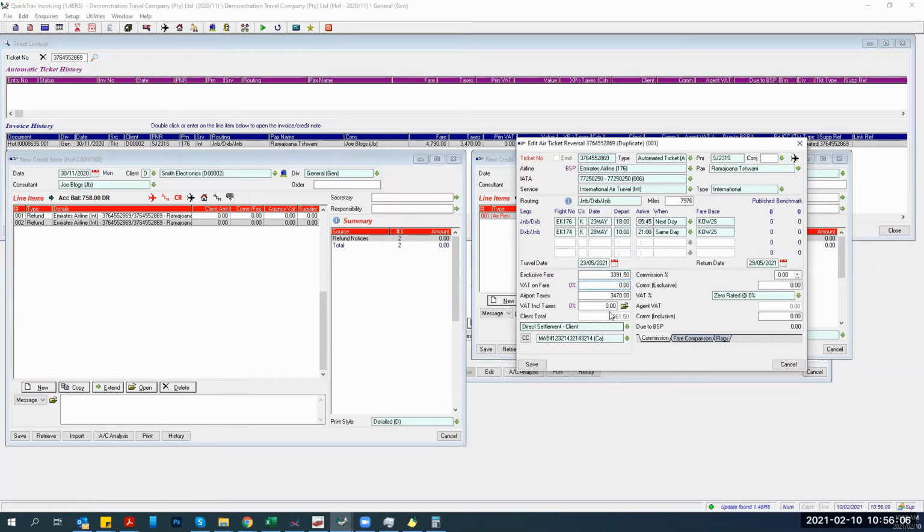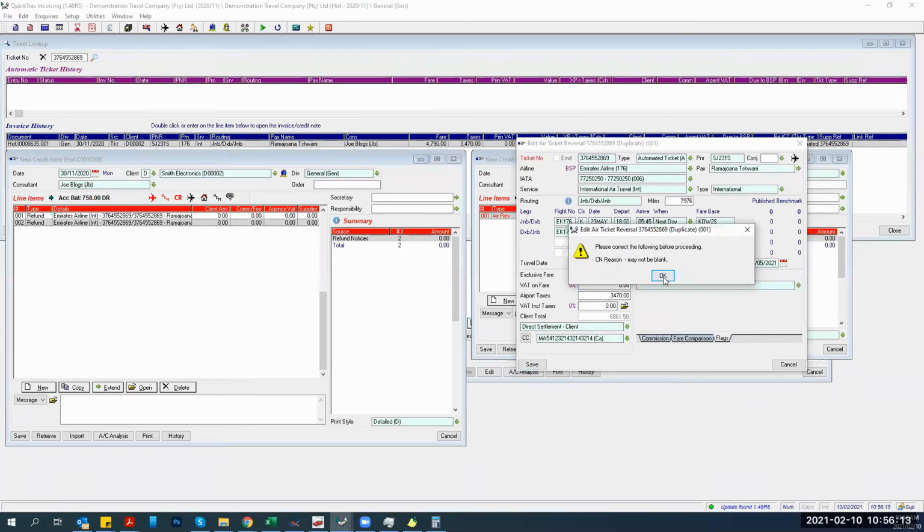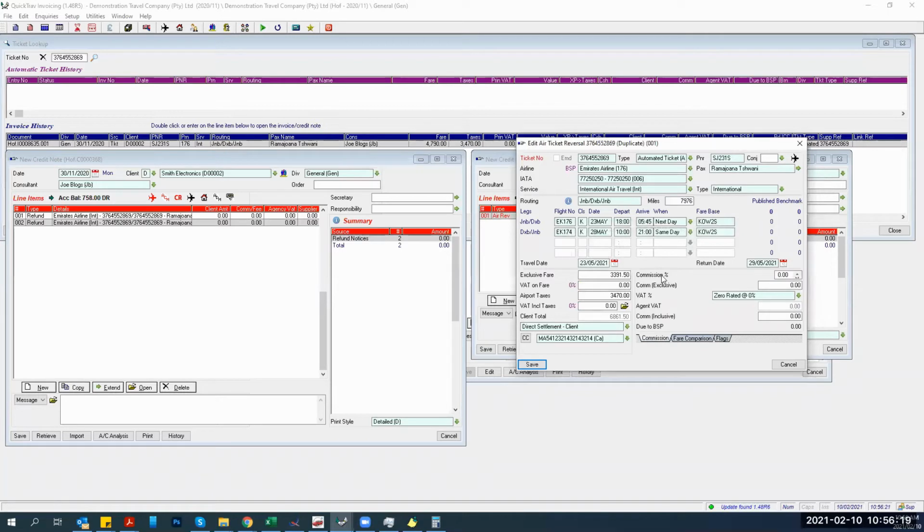They still get to the same result that you have in your BSP total, okay? But what the ladies need to be careful when they do it in this way, make sure that you do the commission correctly. Some of the airlines might take their commission. So when you're doing your BSP differences or your BSP balancing, it's going to kick out if we don't put the proper commission in there.